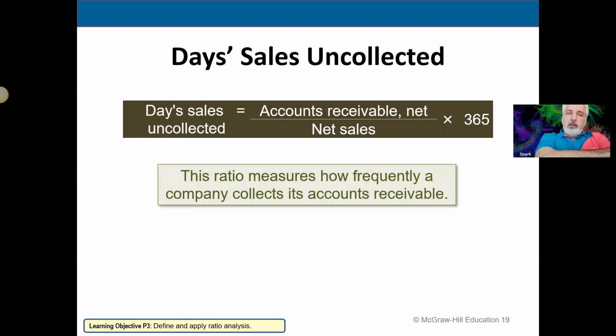Days sales uncollected. I prefer another method to calculate this. I take my receivable turnover and divide by 365. They just kind of flip this. They take not the net sales over receivables divided by 365, and they don't take an average here, okay, AR. And this is the way the finance folks do calculate it. Usually accountants calculate the way I just mentioned. Either way on a test is going to be fine. But the formula of receivables divided by net sales, inverted, times 365. Rather than what I would like to do is I take net sales over average receivables and divide by 365. It's going to come out pretty close.